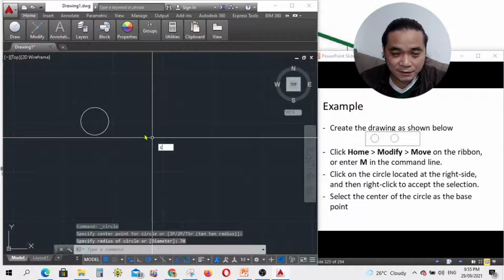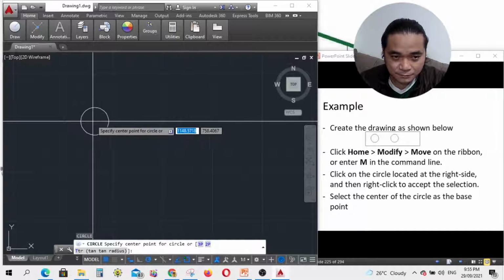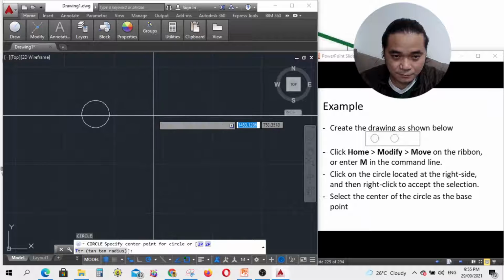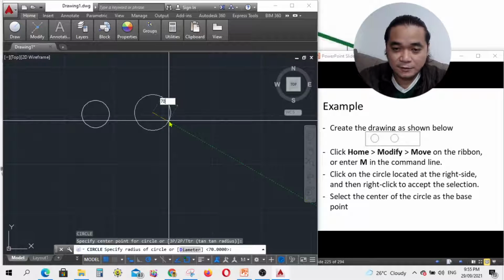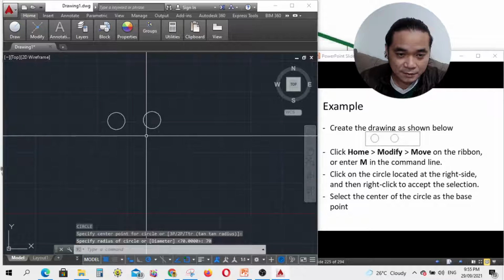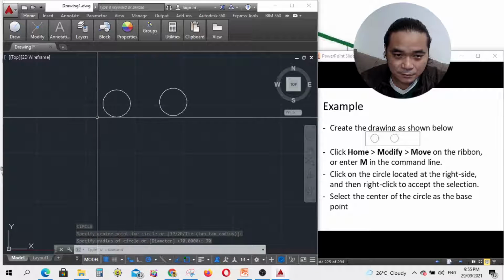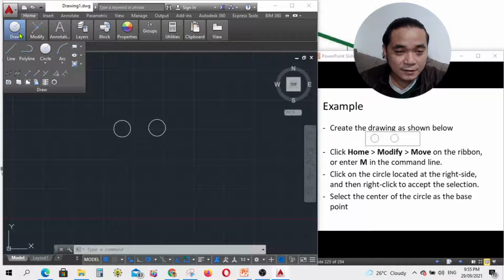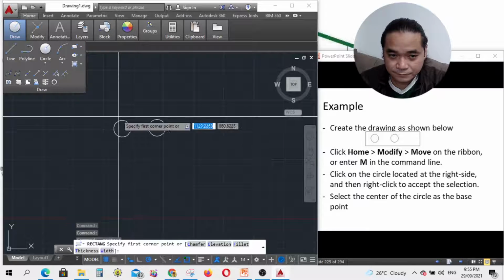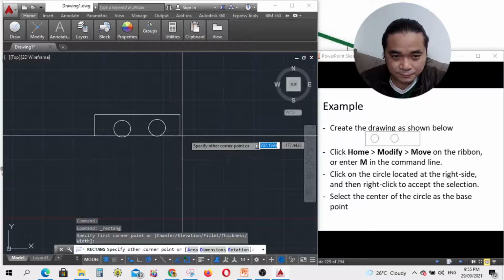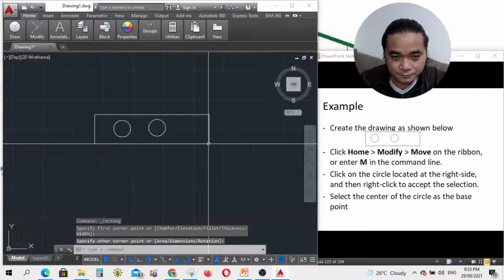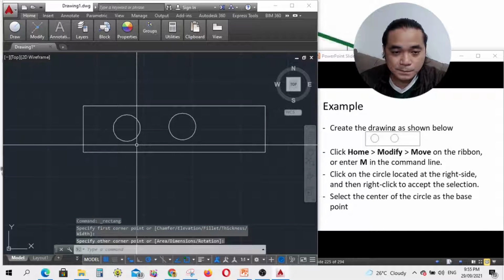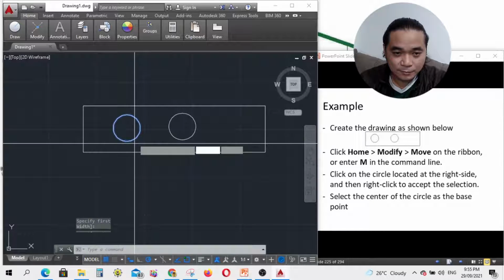Let's draw another one, 70 so that they will be the same. Then let's create a rectangle. Let's move this one a bit.